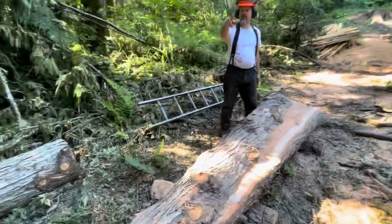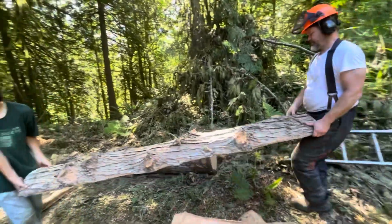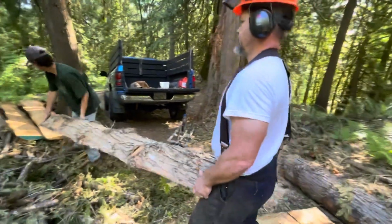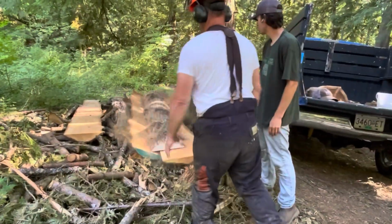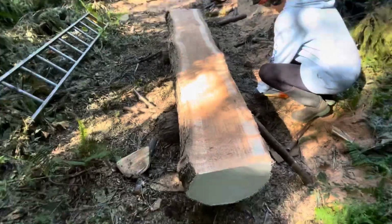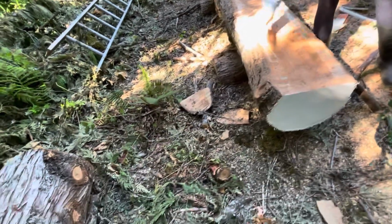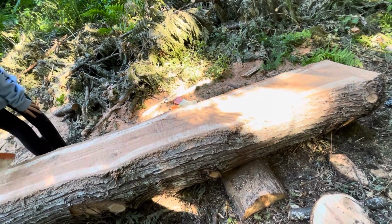Before we do that, let's move this over there with those other ones. Right over there. Just upside down? Just throw it on, doesn't matter. It's going to be firewood anyway. No, you gotta go up. Okay, you can do that, yeah. Okay, where's the... Can you clean that off? That might be pretty good actually. But I don't know if we can lift that out of the... That's good.